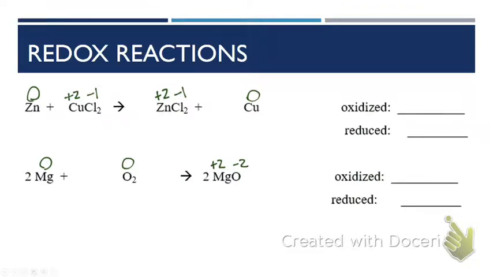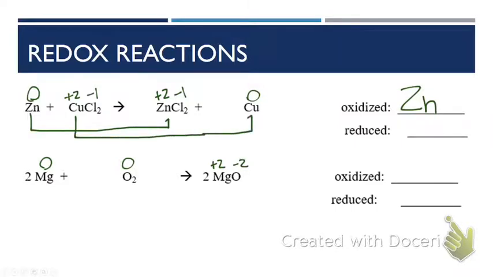So in these next two examples, I went ahead and marked our oxidation numbers just to save us a little time. When we have a full-on reaction, we need to look at how each individual element changes to figure out which one is being oxidized or reduced. So if I look at zinc before and after my reaction, with zinc going from a 0 to a +2, its charge is going up, it must be losing electrons, and oxidation is losing. So zinc is being oxidized. Next, copper is going from a +2 to a 0. Its oxidation number is going down, and so that's being reduced.